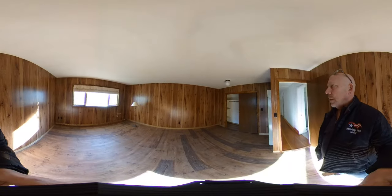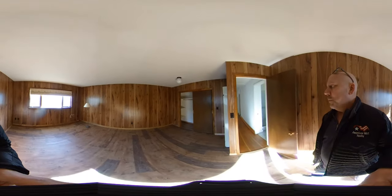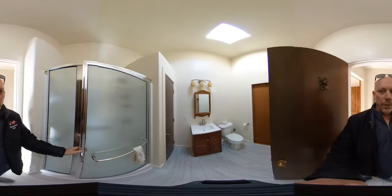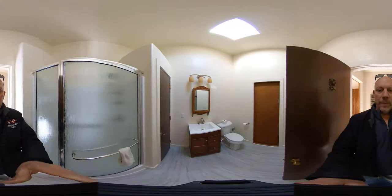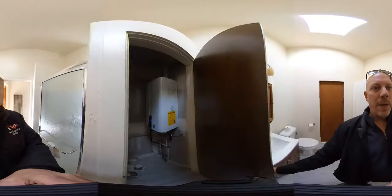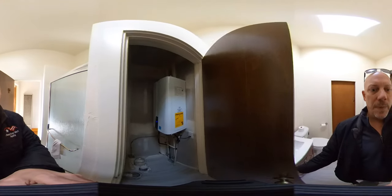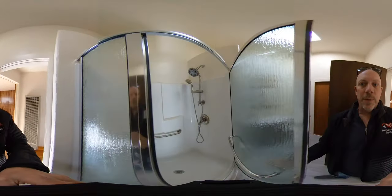There's a pretty good-sized closet and a nice bright window. One step out takes us into this bathroom, which has been newly renovated. We've got a linen cabinet to my right, a handicap toilet with the elongated bowl, and a newer vanity. In the closet there is an on-demand water heater — it's also just a couple years old.